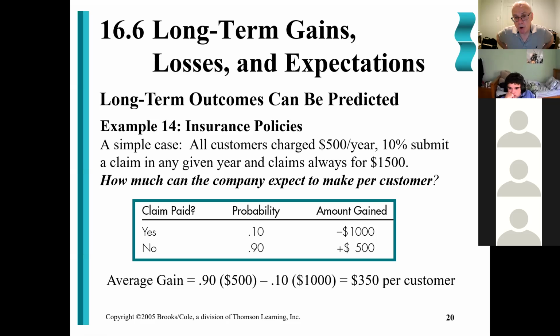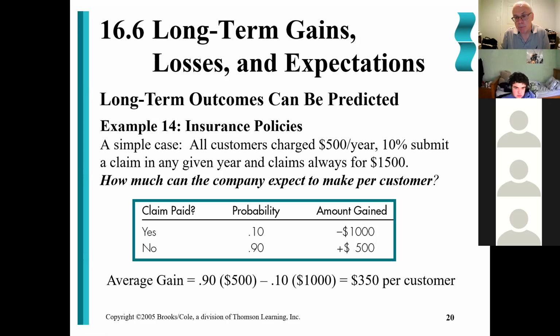Because this is what we call a net situation where the customer and the company come together, and whatever one gains, the other loses. It's the same amount. Now, we're not talking about any additional monies that the company wants to make. They may pad this with some additional money that they want to make. But this is strictly looking at it from this point of view. If $350 is the average gain per customer for the company, that means how much would one person lose on average over the long term?